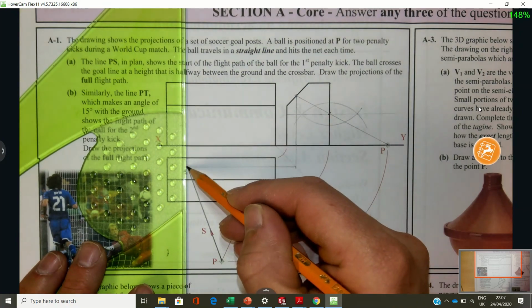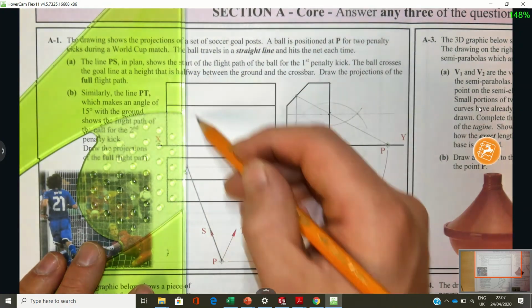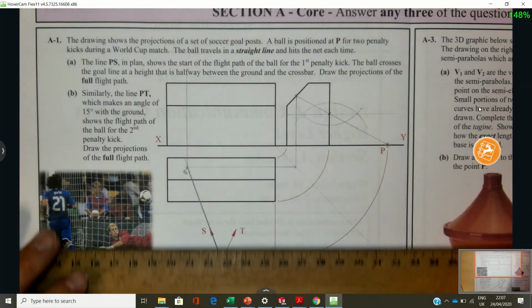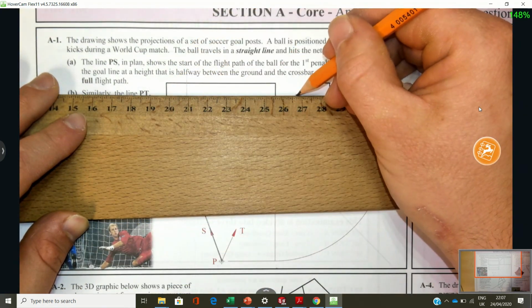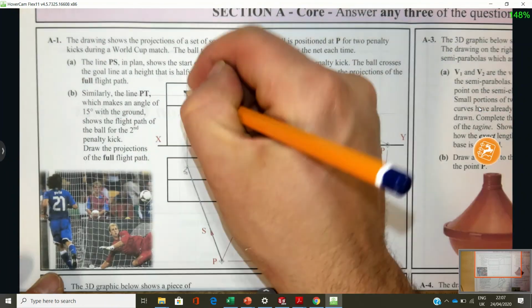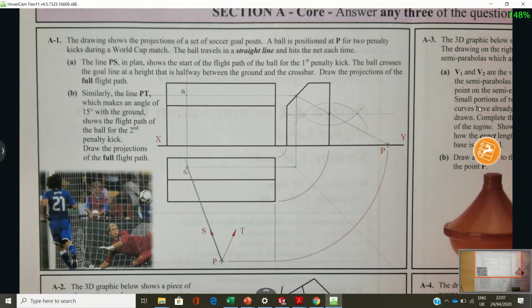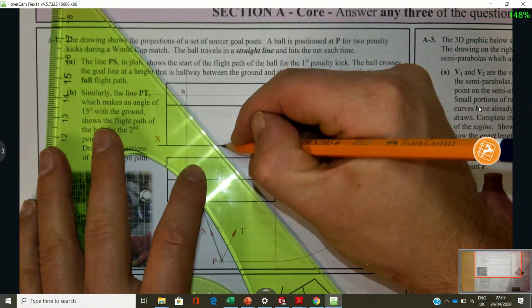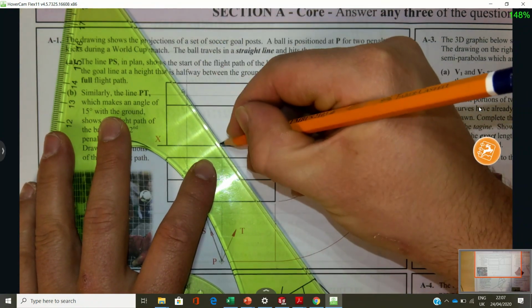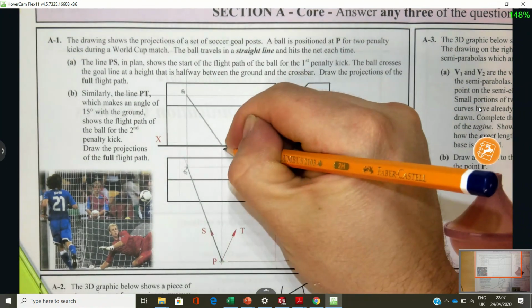Now to find the elevation: if you have a point in plan, the position of the point in elevation is directly above the point in plan, and the height in elevation remains the same as it is in end elevation. So you take the point across from end elevation, and that's the height of S1. And if two points join in one view, they join in every view. So I can find P in elevation. We just bring it straight up to the XY line, and there's the elevation of PS1.